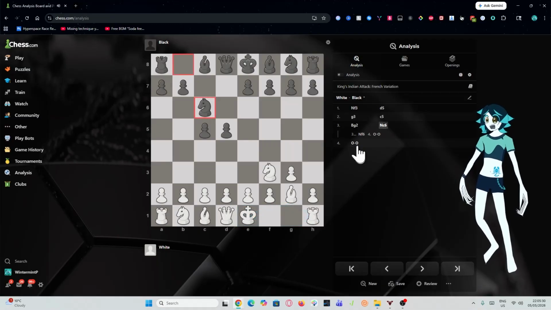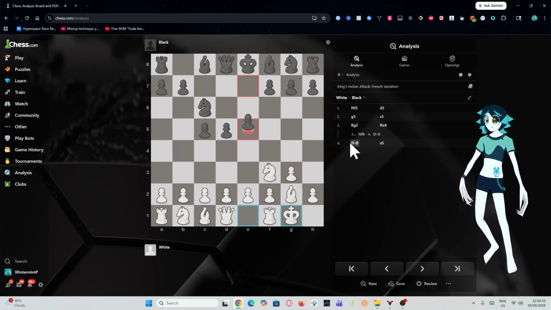Against knight to c6, you castle, and then your opponent will likely play, well, there are two moves he can play, sorry. E5 is one of them. And e5 is actually a more effective way to play against the King's Indian Attack.